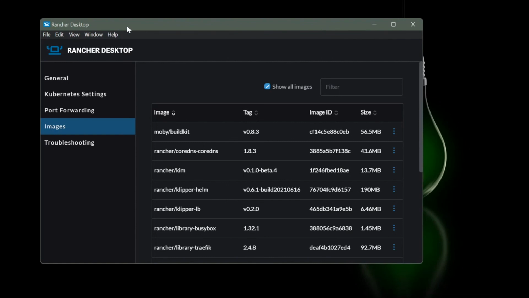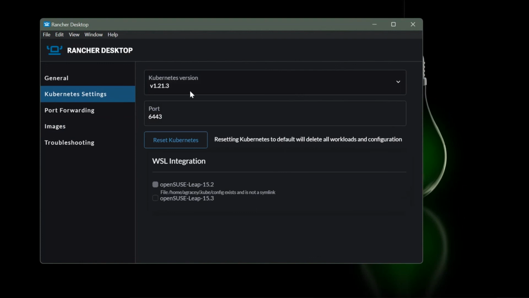Okay, so I just started up Rancher Desktop. I don't even know what Kubernetes I'm on. 1.21.3, there we go. And while we're here on the screen, you can see that we have WSL integration. So I have these two distros already existing, and I can push the kubectl directly to those distros so that I can use the command line tools that I already have, which is really nice. Prior to this, I had to copy over from the Windows side every time I wanted to switch which distro or which Kubernetes I'm pointing at.